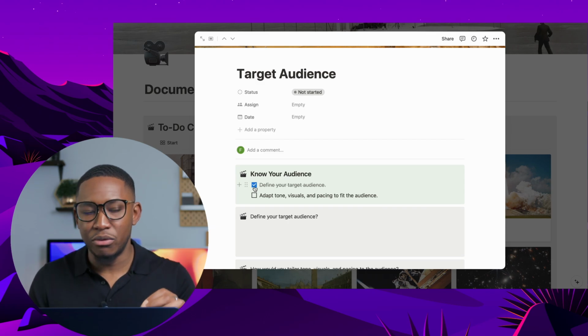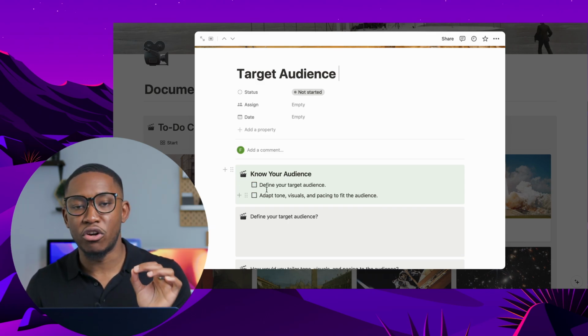So take, for example, if you were to create a documentary about global warming and your target audience are the youth, you want to make sure that you're focusing more on the future implications. But if your target audience was skilled professionals, in this particular case, what you need to focus more on is data-driven facts embedded in your documentary. So that's how knowing who the target audience is changes the structure or the way in which you tell the story.